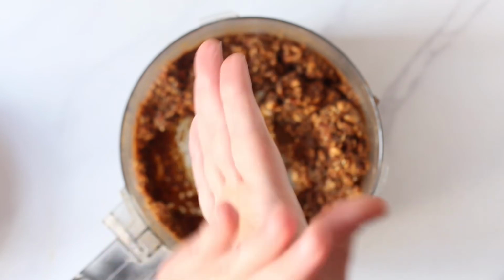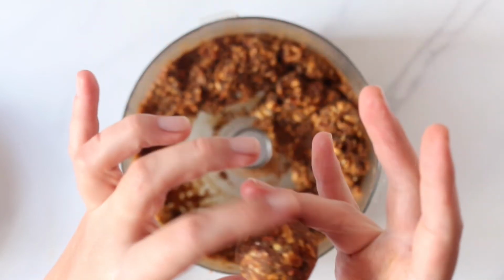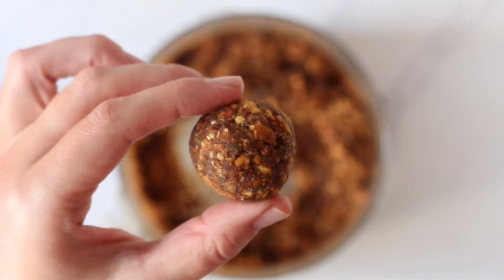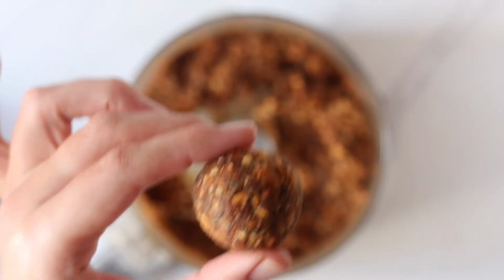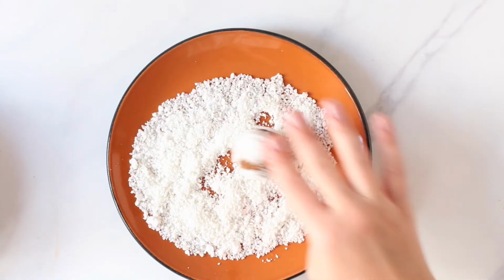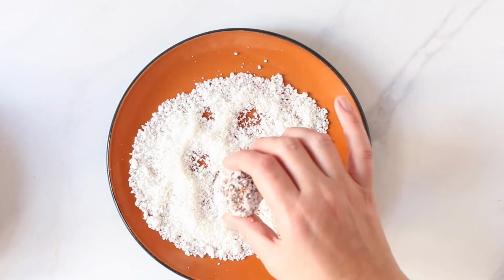If the idea of individually rolling 16 energy bites seems like too much effort for you, you can also use a silicone ice cube tray. Spread the mixture into the ice cube tray and then chill it in the fridge or freezer until firm enough to pop out. I like to roll at least some of the energy bites in some desiccated coconut.